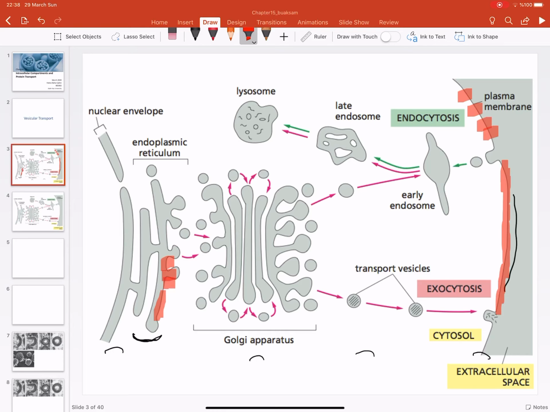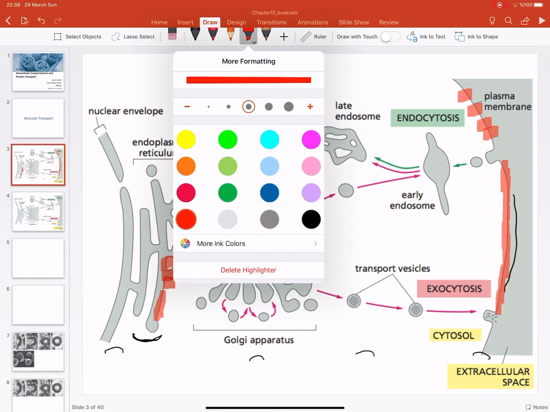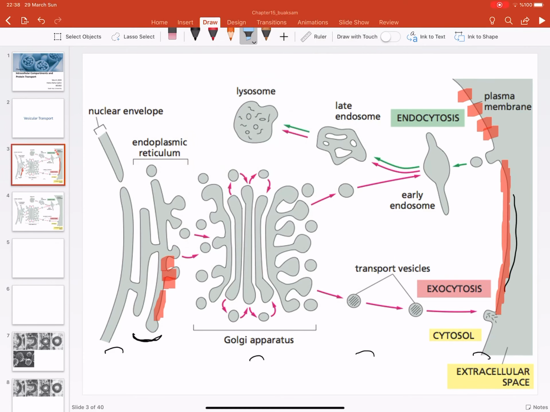Of course, they are not directly transported. It's transported through a pathway which starts from the ER and goes to here. On the way, it is not only transported, but it's also checked and modified. So from the ER to the Golgi, it is checked several times, first for conformation, and then many modifications are done, and then it is brought to the membrane.